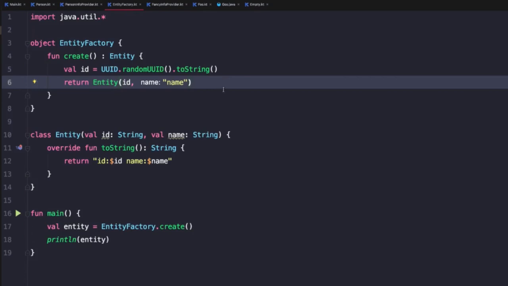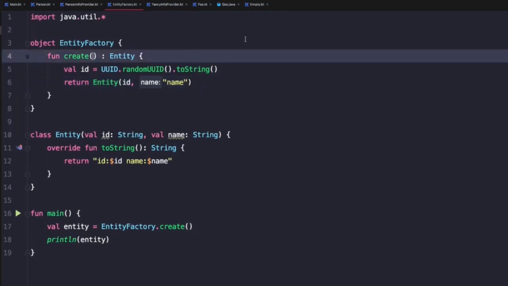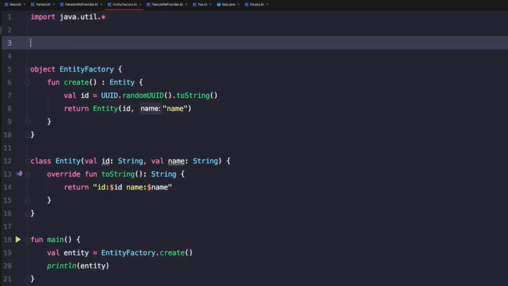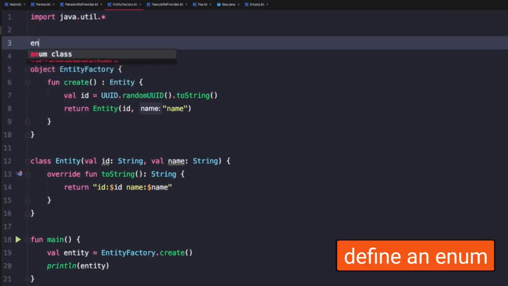Well, one thing we might do is think about differentiating between different types of entities. So in a very basic case, maybe you want to differentiate between easy, medium, and hard difficulties of these entity types. So we might want to have some way of indicating to this factory method what those different types should be. So one way we could do this is with an enum class. Now, if you're familiar with Java, an enum class is going to be very similar to enums in Java. To do that, we can start typing enum class.